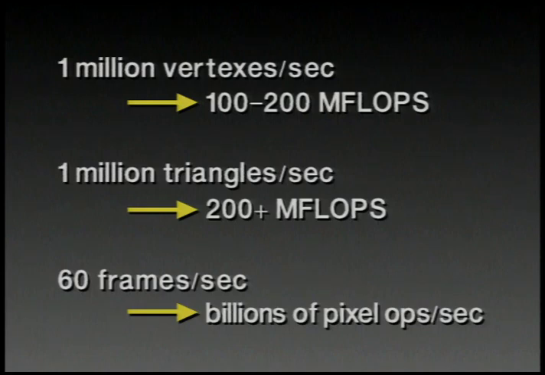So the upshot of all this is that there is a dramatic amount of computation that has to be done. If we're going to render high quality, high performance scenes, we're looking at somewhere between 1/4 and 1/2 billion floating point operations per second and several billion integer operations to merge the pixels into the frame buffer. Of course, we could do a lower quality or a lower performance scene, and given today's processor capabilities, do the per vertex calculations and perhaps some of the rasterization calculations with a general purpose processor.